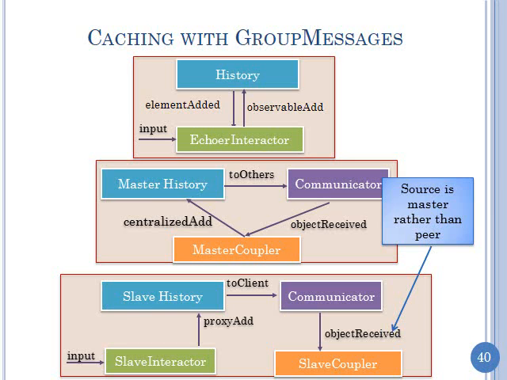The third problem is that I need the signature. And like you said, when the message went to the master, it knew who it came from. When it sends to the two others, it has to do the extra step and say, look, this was the original user. And that is the object it sends to the communicator. It doesn't just send the string, it sends a signed string. And that signed string is what the slave coupler looks at. The slave coupler just ignores the string that the communicator gave it. Okay?